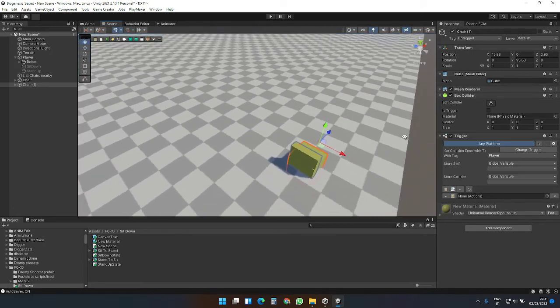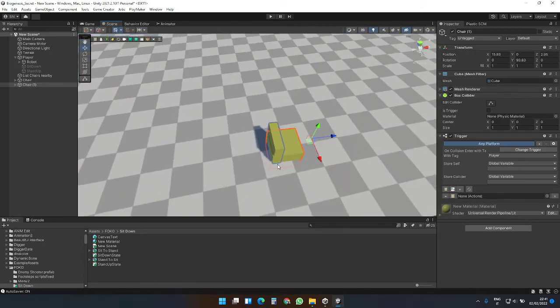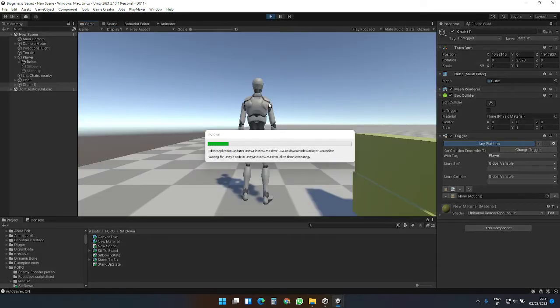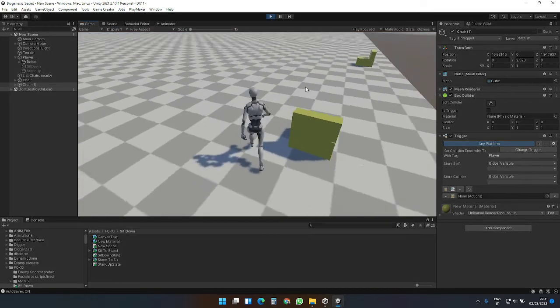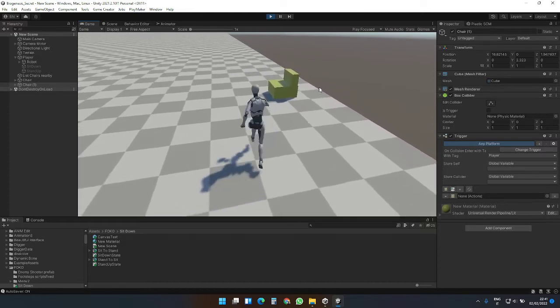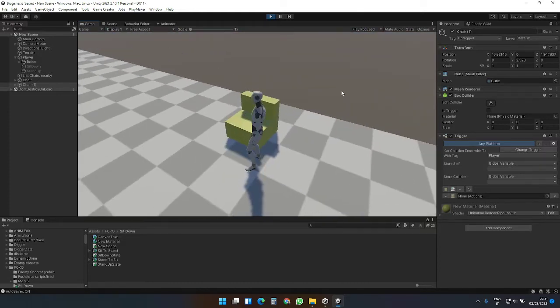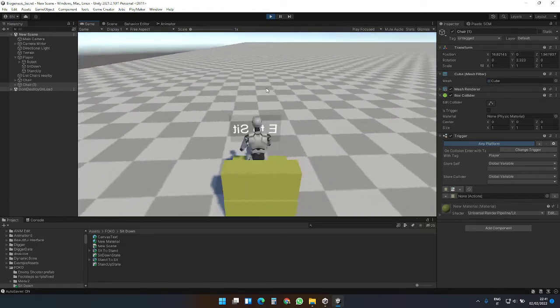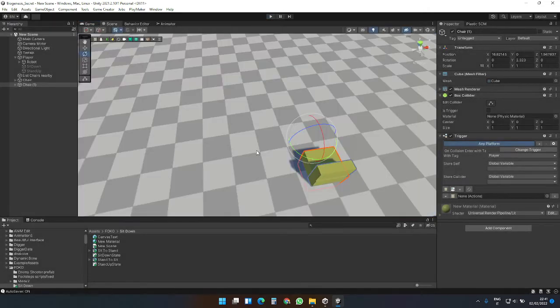Let's rotate. Okay, let's test. You can put a middle animation while he's sitting down, another state, to do, I don't know, singing stuff. So in this position it's working, okay.